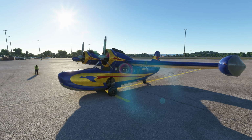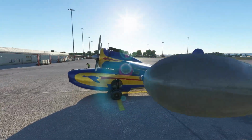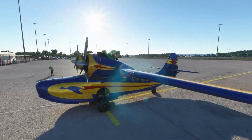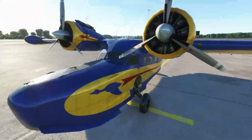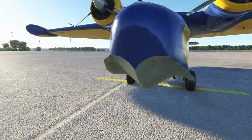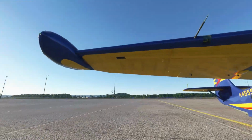In this one we're going to be taking another look at the Grumman Goose G21A. I'm going to be going over what I like and what I don't like about this, and as you can see, the model is pretty good. It's a freeware. I have covered this in the past, so if you want to, you can take a look at the last video as well.